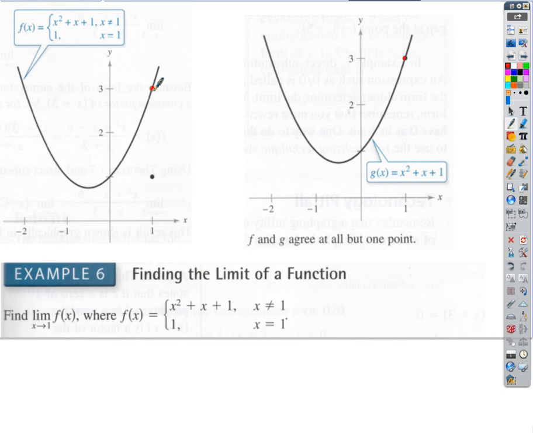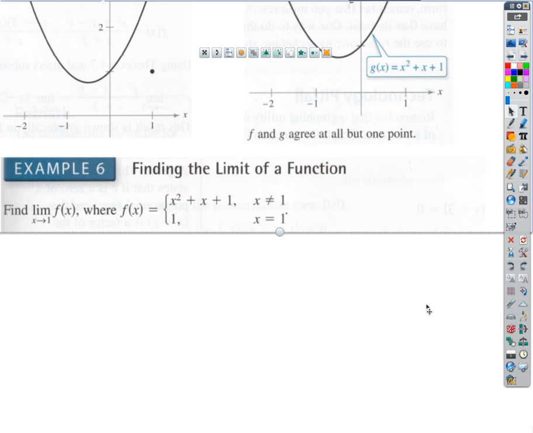This technique is, no kidding, this is what we call it in math. This is called a technique where we find two functions that agree at all but one point. Because they agree everywhere except at the one point where f of x contains a hole, right? So this kind of summarizes our strategy.